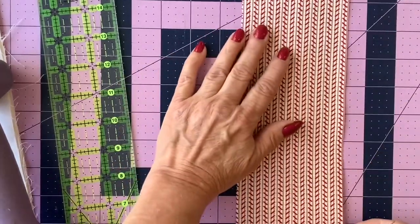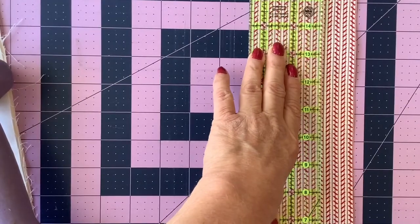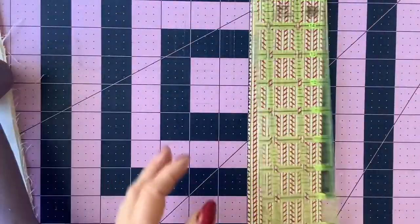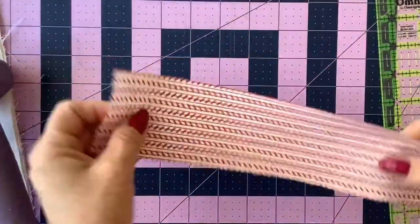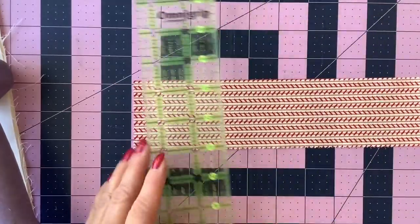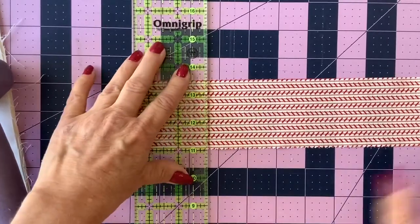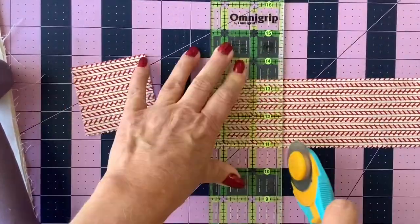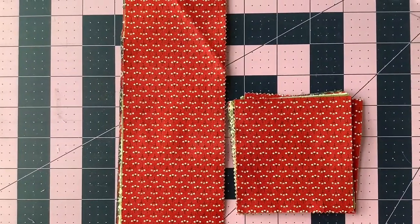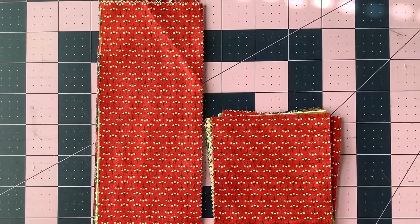First, I'm going to cut one dimension, and then the other. Here I'm using the width of my 2.5 inch ruler to help make things quick and easy. Then I'm going to subcut this down into the squares that I need and do the same with additional fabric. This is what you'll have left after you finish cutting your print fabrics. Save these scraps for other rows and blocks.